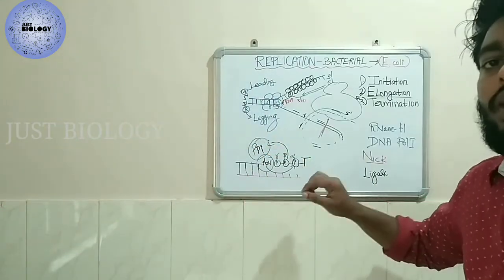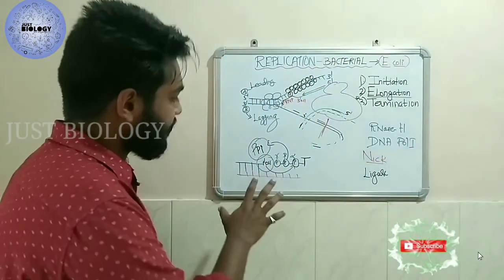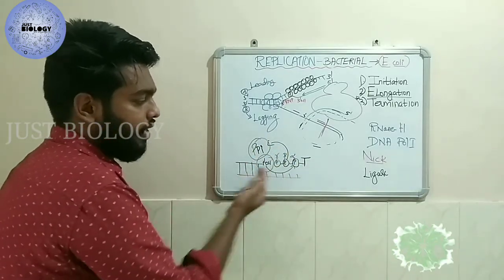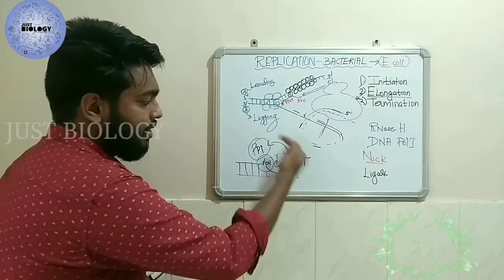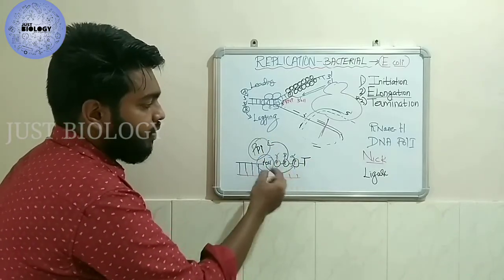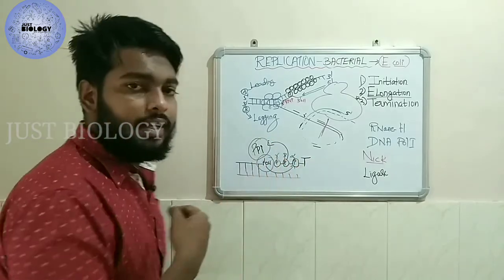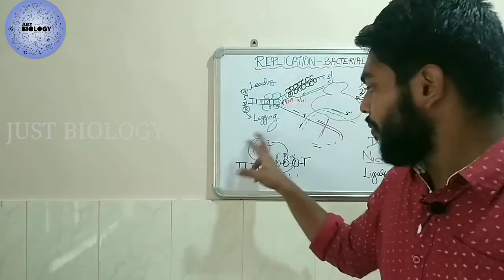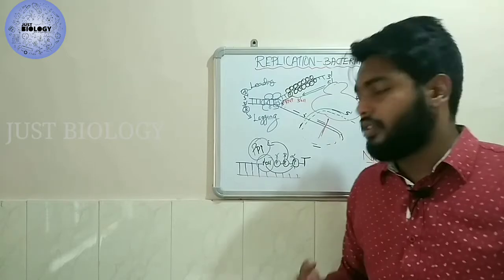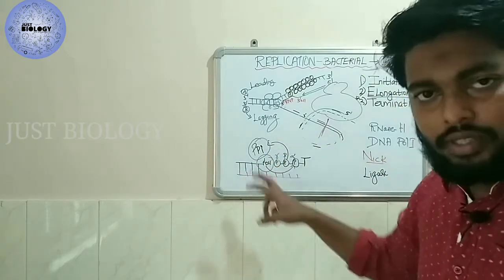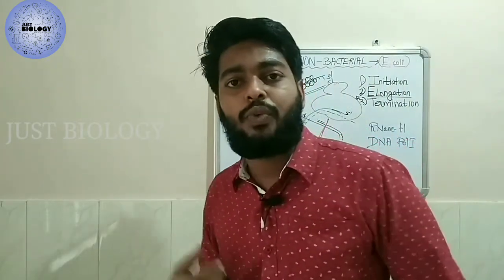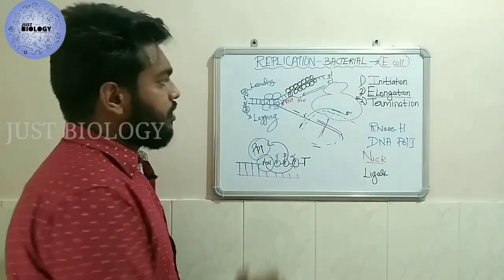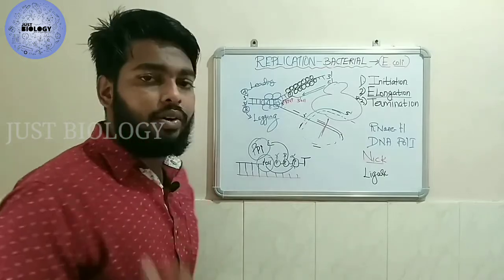Bond formation is very important, because as they form a bond like this, they hit on the alpha phosphate, and this alpha phosphate kicks out the beta and gamma phosphates, and the beta and gamma phosphates form an energy source. This energy source will drive all this function, and as the result we get the phosphodiester bond. So this is the idea of the elongation process.